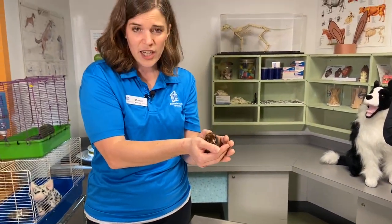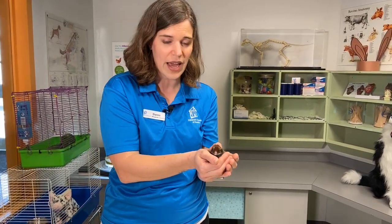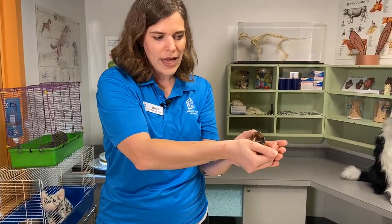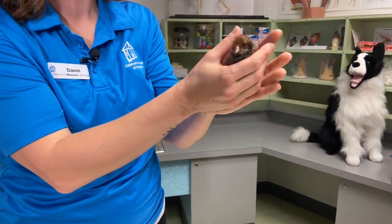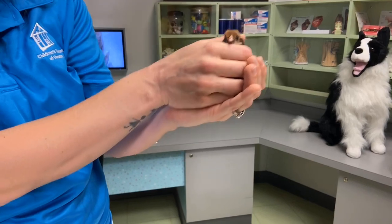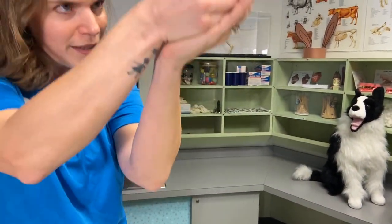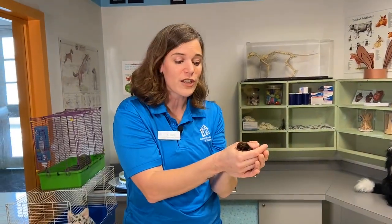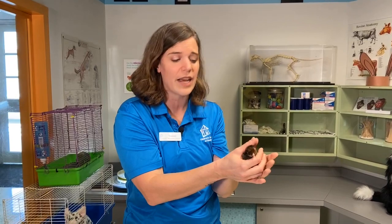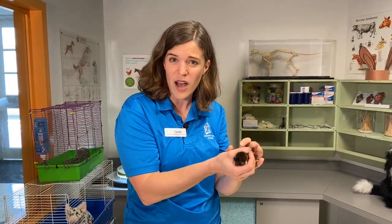And around 19 or 20 days, that is when the chicken will start to push its way out of the egg. It has a little, it's called an egg tooth, basically on the tip of its beak when it's first born. I wonder if this guy's looks like it maybe hasn't fallen off quite yet. It's hard to tell, he's resting on my finger. They have that just when they're born, and its only job is to help them create a little hole in their egg so that they can get to some oxygen.